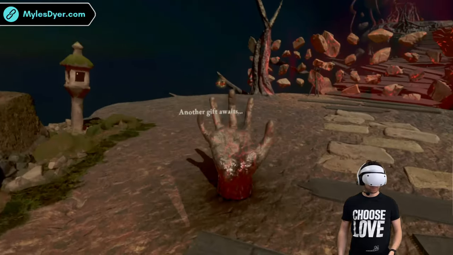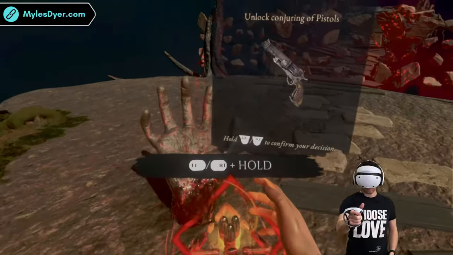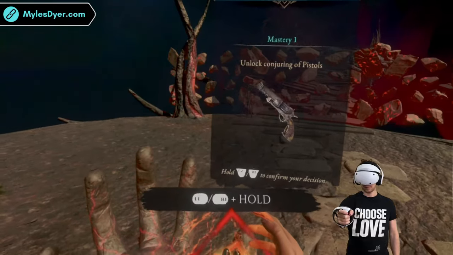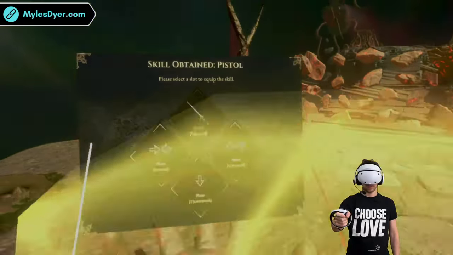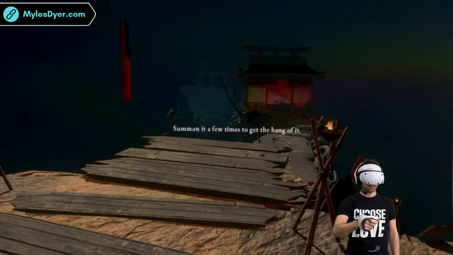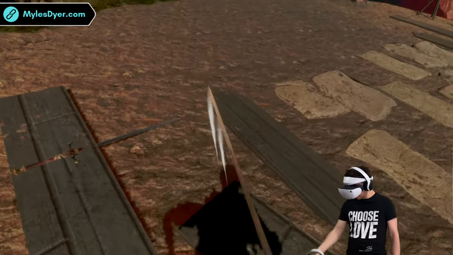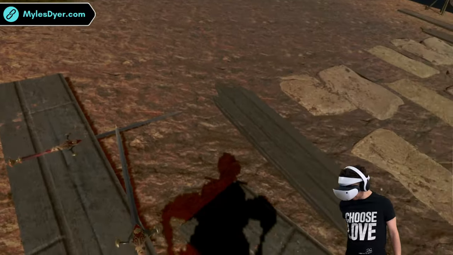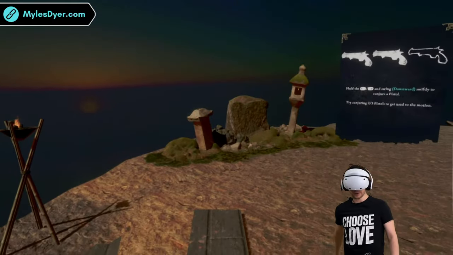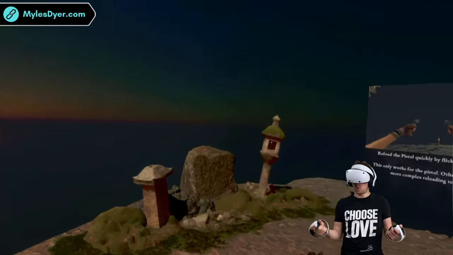Another gift awaits. The pistol. Okay, pistol down. Summon it a few times to get the hang of it. That's awesome. So I've done the sword up, because you're bringing the sword up like that, and the gun is like you're picking up from your side. That's what I thought about.